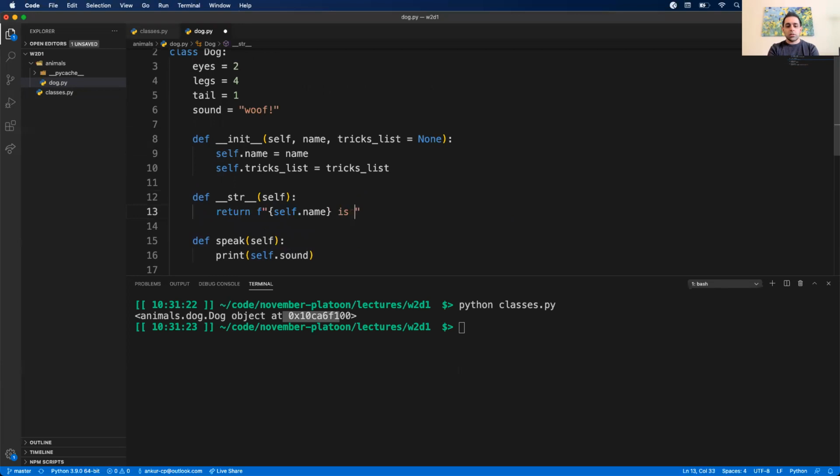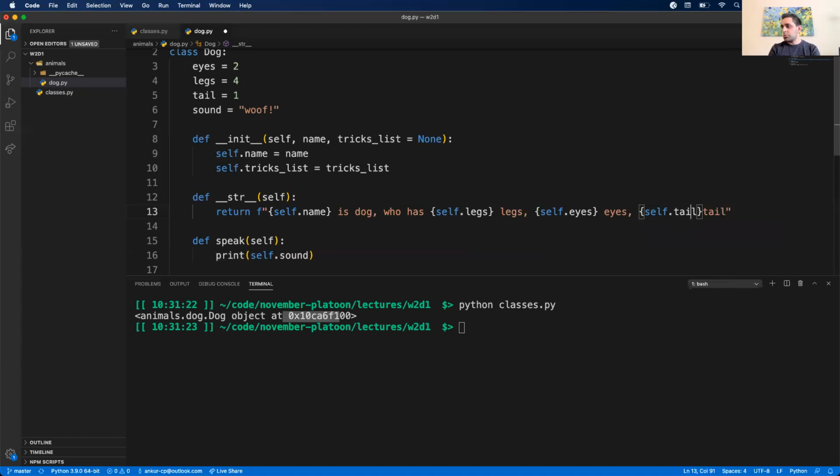Name is a dog who has self.legs and self.eyes, and also has a tail.